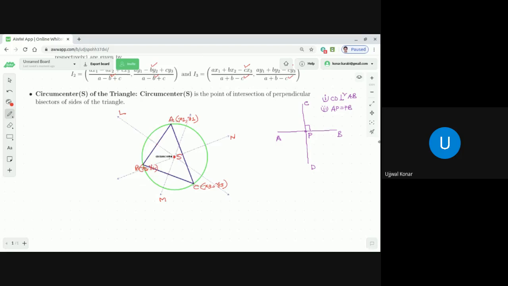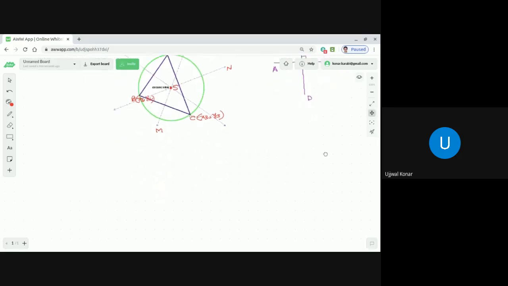Dear students, what we are going to do now is find the coordinates of this circumcenter in terms of x1, x2, y1, y2, x3, y3, and capital A, capital B, capital C, and lowercase a, lowercase b, lowercase c, because all these things are known to us. How are we going to find it? Here it is. If we consider alpha, beta to be the coordinates of the circumcenter of the triangle ABC, we can find the value of alpha, beta in the following manner.